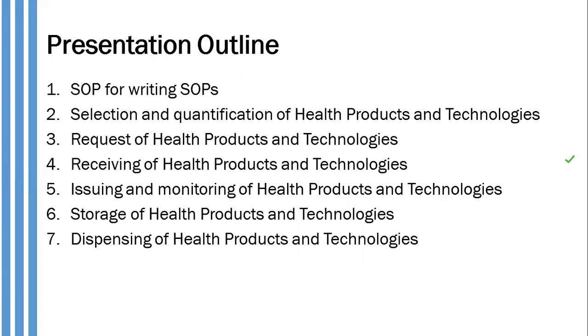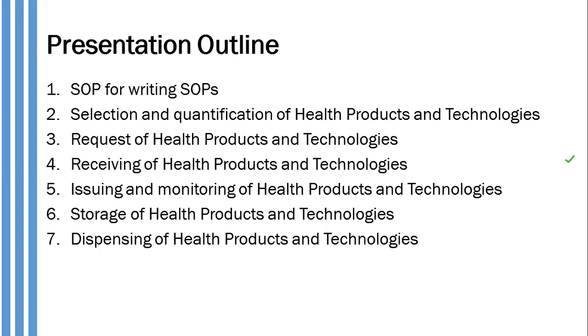So this is just going to be a presentation of the SOPs that we're going to do over a duration of time. For today, we are just going to do number 1, 2, and 3. Number 1, 2, and 3 entails an SOP for writing SOPs. So we must have an SOP for writing other standard operating procedures. It's very important because there is a process to it. Why do we need to have this process? We learn that as we move on.